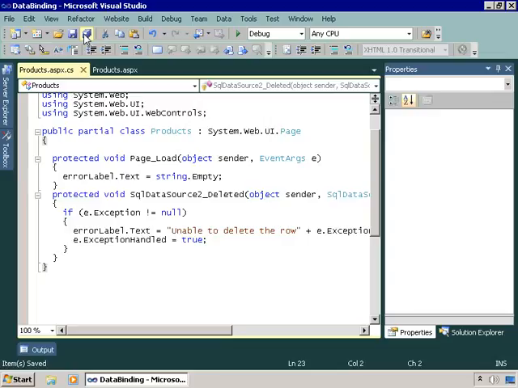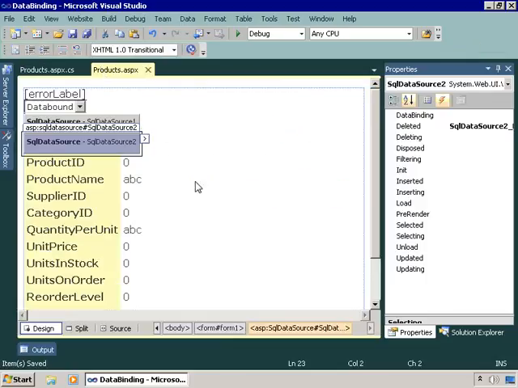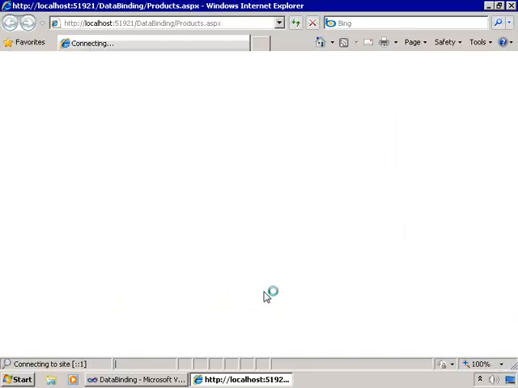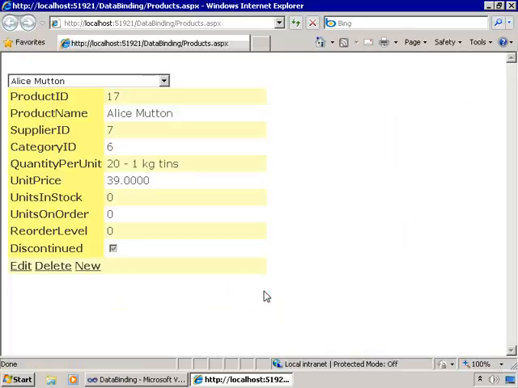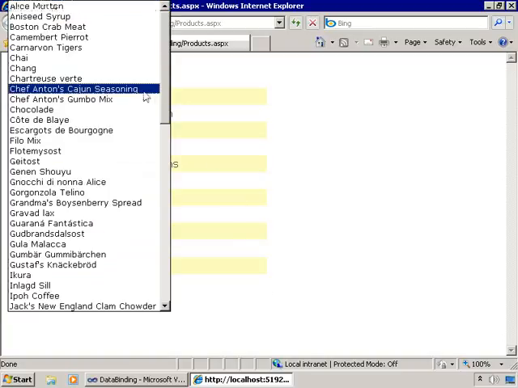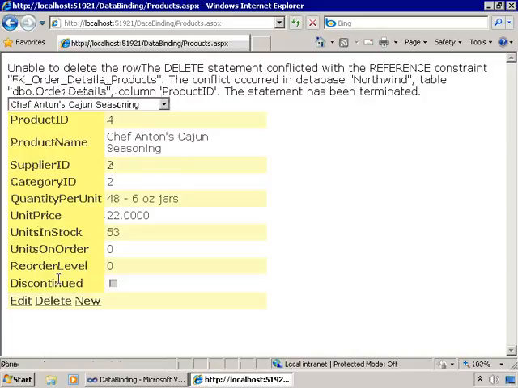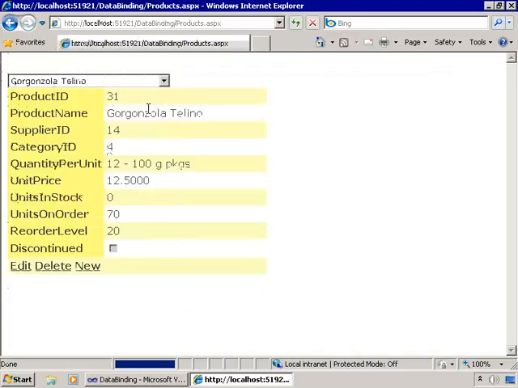I'll save the solution. I don't know why it's asking here. And we'll go to the products page and we'll show it in the browser. Here we go. Everything should still work as it did, and it does. But let's try deleting this row. Oops, it failed, but it failed in at least a more pleasant way. And that is, it just displayed the message on the page without taking me to some other page. We could obviously make this a little less unattractive. And now if I go somewhere else, the error goes away because in the Page_Load event handler, we told the page to remove the text from that error label.